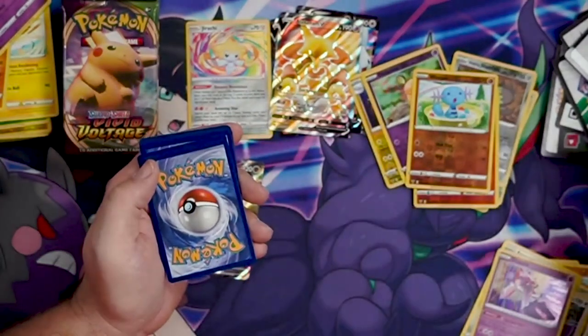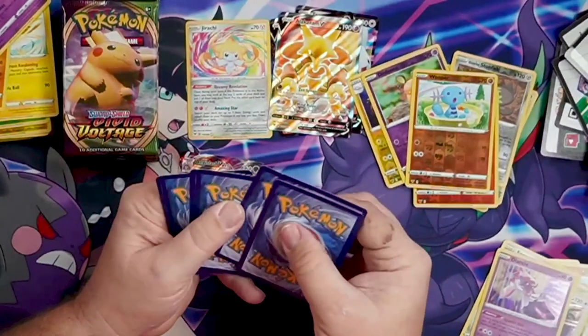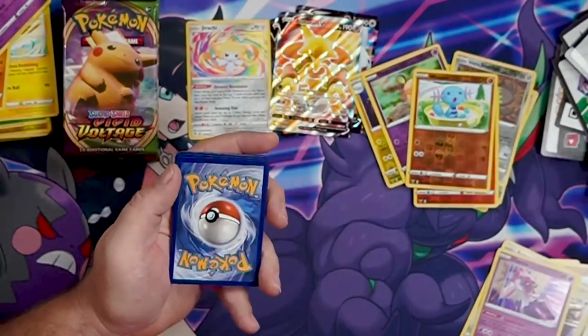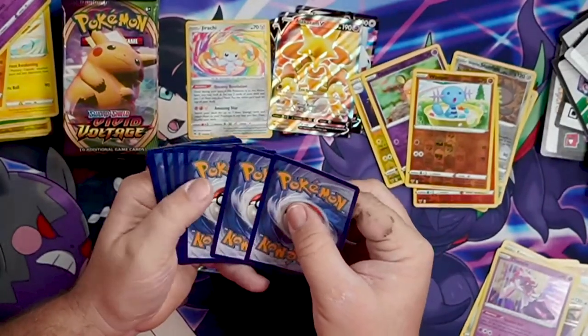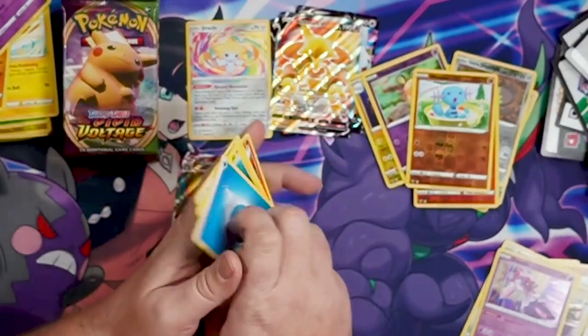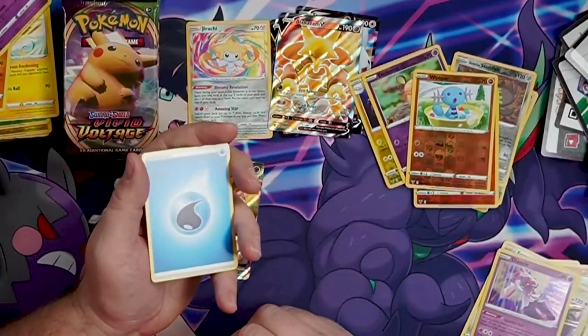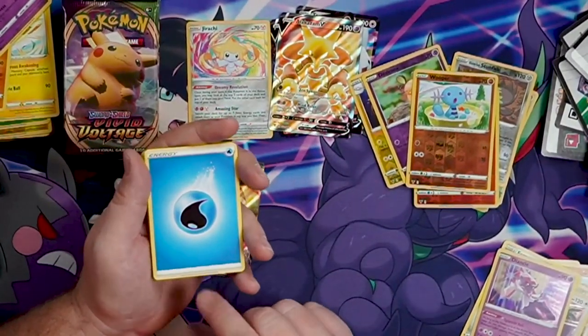There's your code. 1, 2, 3, 4. It's kind of crazy that I'm almost pulling for green code cards now, just because they've got amazing rares in them. Because that has been a thing. We haven't found an amazing rare that has been in a white and green code card.